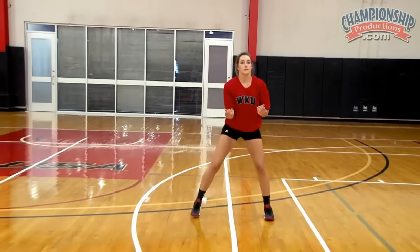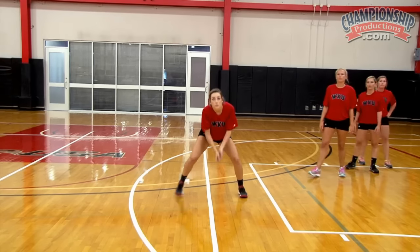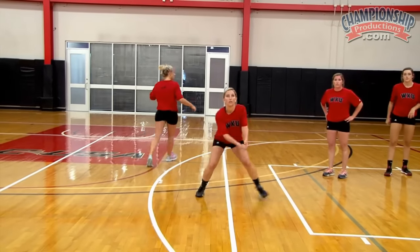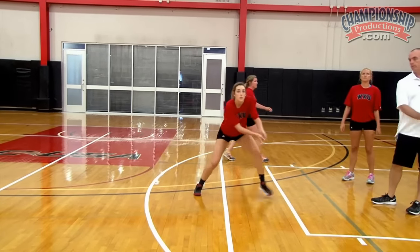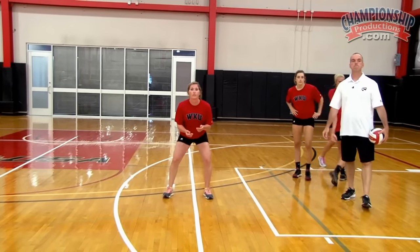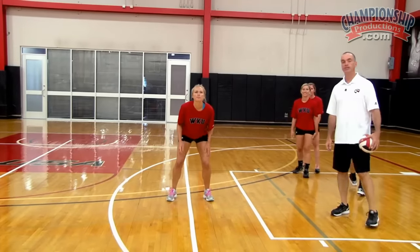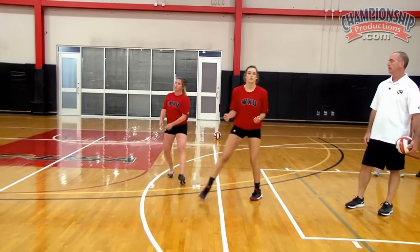You guys jump in here and pass a few balls. Craig, just go left to right to them. You're not moving through it — you're just going with your hands. Just one step either direction. Aggressive with those hands — more aggressive with those hands, Ashley. Patient with those hands to the right. You guys can open your hip and play it either way. Aggressive to the sideline, patient hands to the inside. Nice and aggressive by Rachel to the sideline, nice and patient to the inside. No matter where they are on the court, this rule will hold true for your passers — they need to be really aggressive to the sideline and really patient to the center of the court.